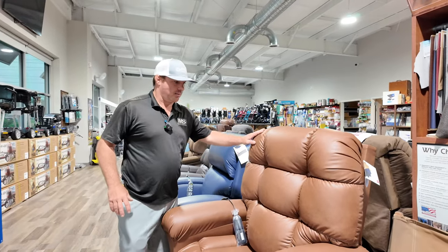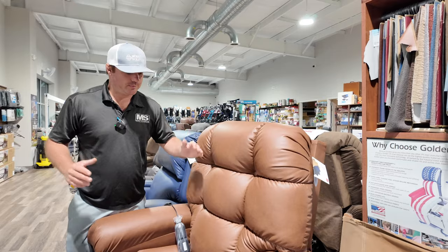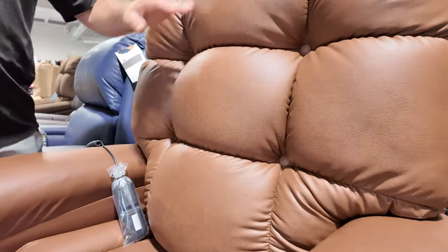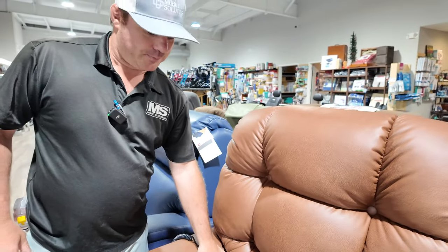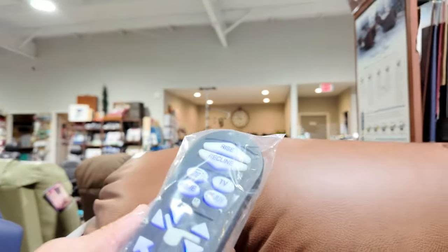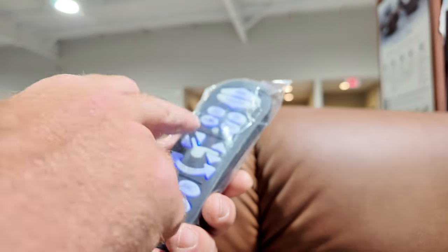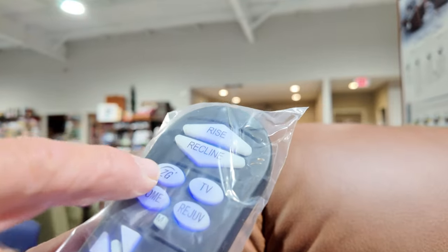Another great feature — if you plan to sleep in this chair, it goes into a full sleep position. You also have lumbar, a power pillow, and you can optionally add heat and vibration. This is not going to be your low-end chair. This is the Comfort Zone Five — a five-motor system with a bunch of buttons. It can be a little confusing, but we'll simplify it. You also have zero gravity positioning.